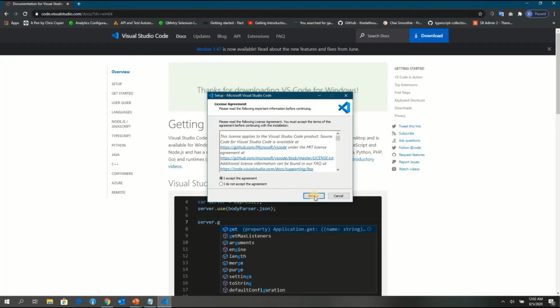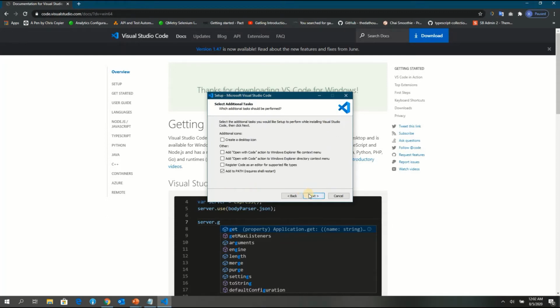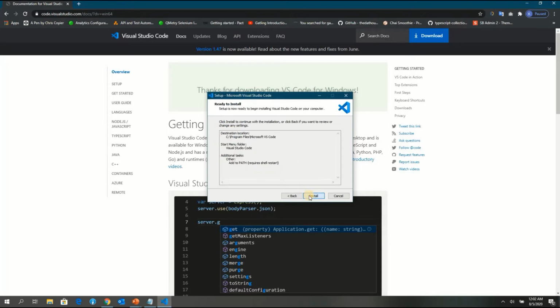I'll accept the license agreement and click on next. This is the location, looks good. Here we get the option to create a start menu folder or not. You can select it if you want, but I won't. The additional icon, we can create the desktop icon if you want, or else you can just click on next.